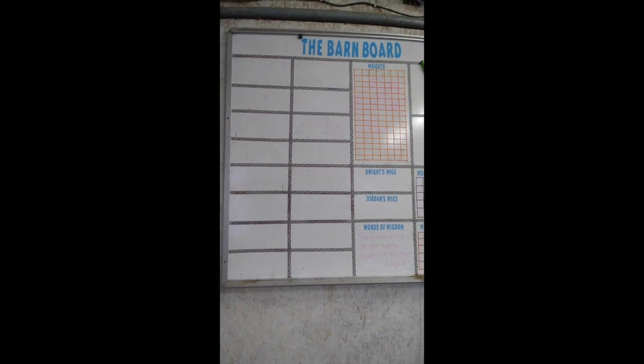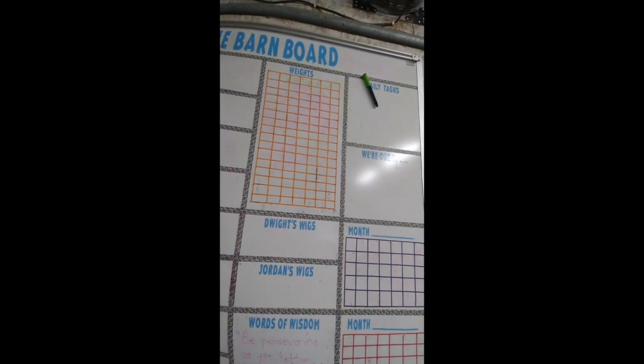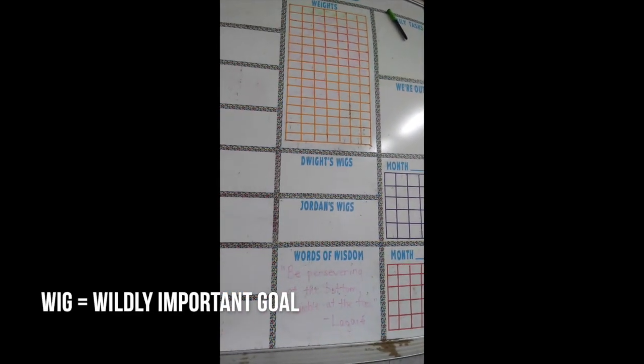We have this board in our barn. We call it the barn board. So during fair season, we'll write each of the animals down one of these columns, and we'll kind of track what they're eating, and then we'll record their weights over here every week. We got a place up there for daily tasks, a place to write our lists and our calendars, and then a place for the boys to write their quotes. But it's hanging on the wall, so I'm going to utilize it for this video just to be able to show you a couple of the calculations that I do. So hopefully that helps explain clearer what I'm doing when I do it.